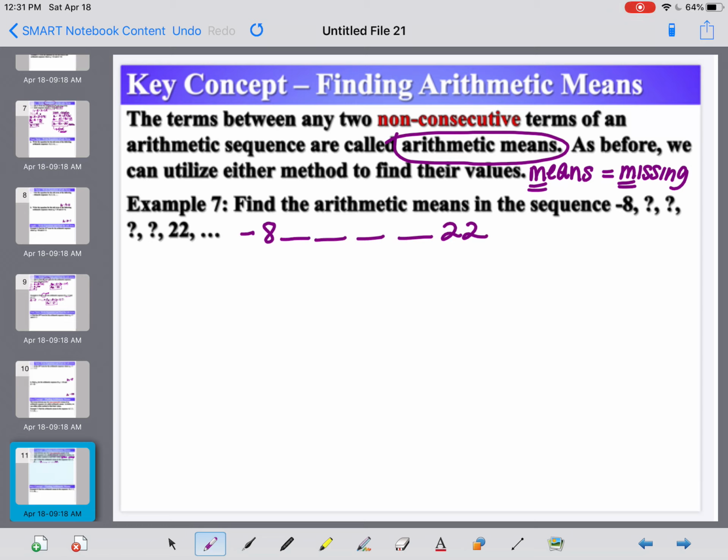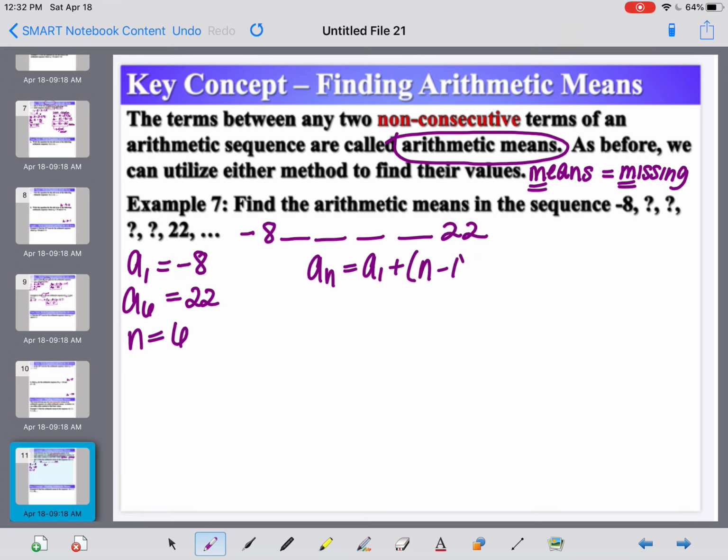So what information can I get simply from what we've just written, from what the problem gives me? Pause your video for a second and see if you can come up with what the given information is here. So what are they telling me? A sub 1 is negative 8. There's 1, 2, 3, 4, 5, 6 terms. A sub 6 is 22. That's my last term, and there's 6 of them. The only thing that I don't have is the common difference, how I got from one term to the next.